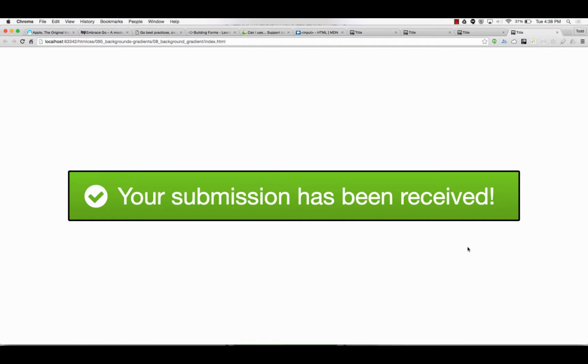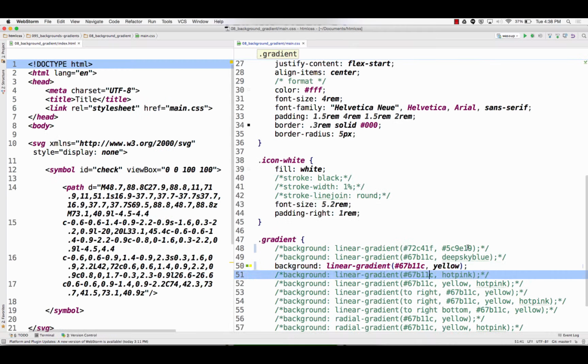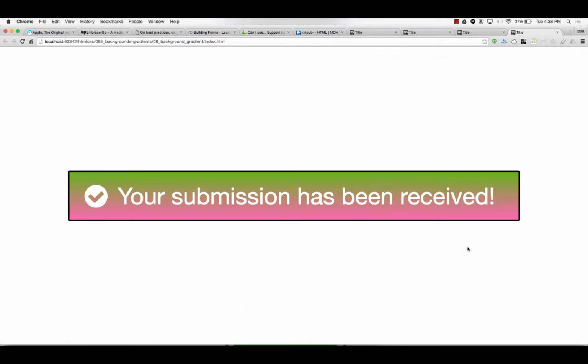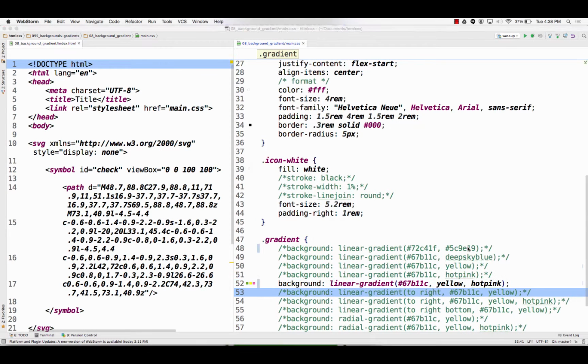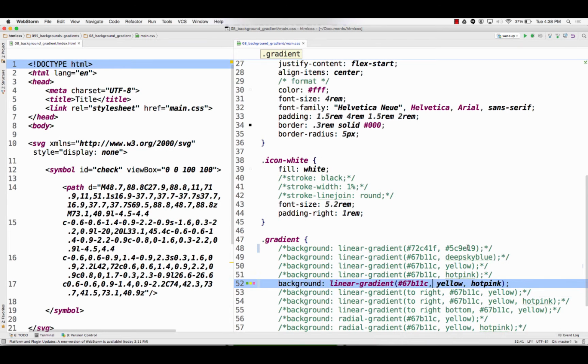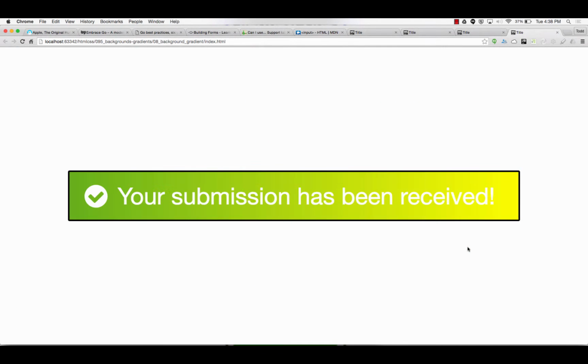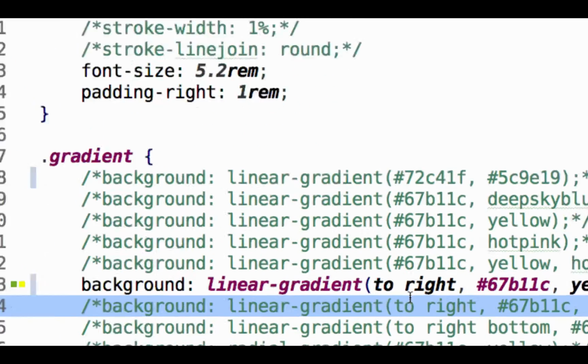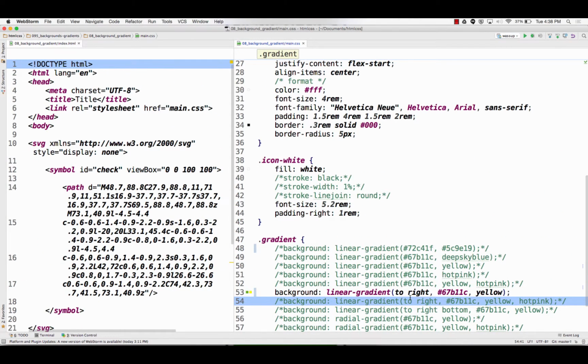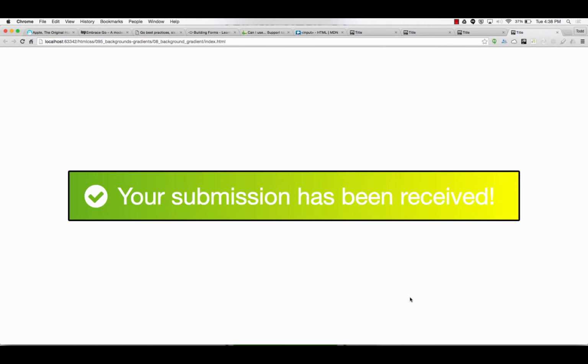And different ones you can play with. So I just put them all here. Three. To the right. To the right. See, to the right. 3 colors to the right.